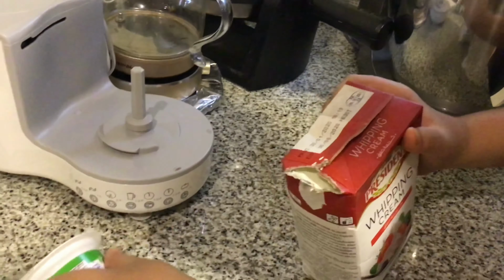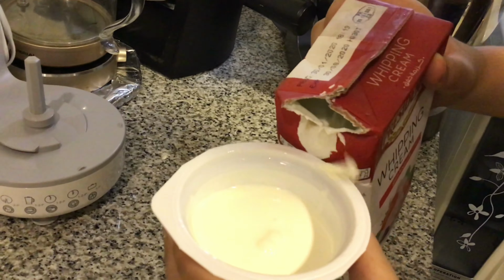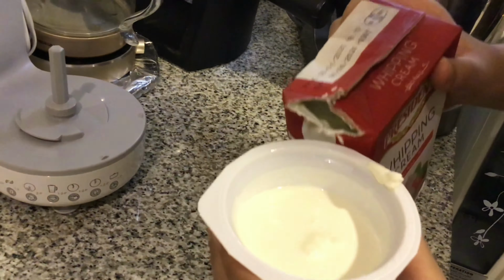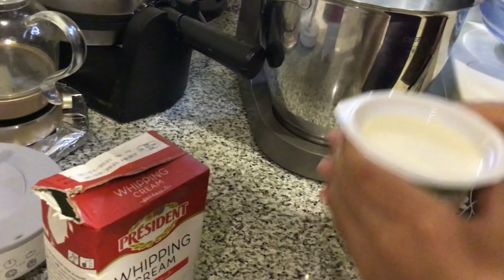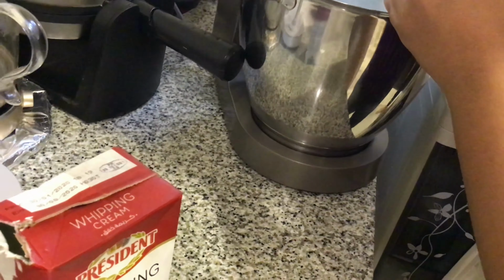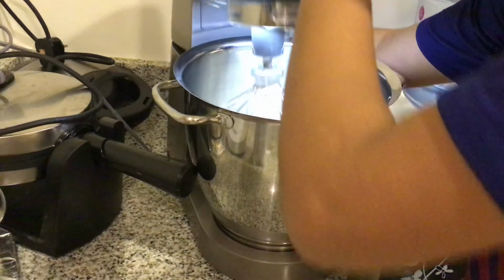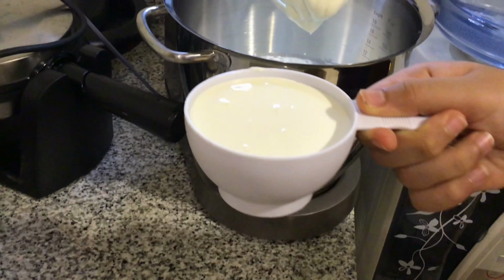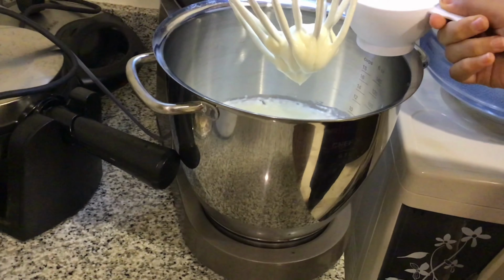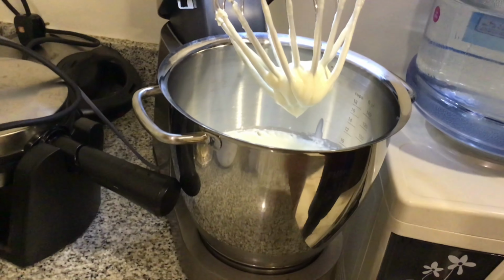Now I'm gonna measure it by here. 150. I'm gonna add it here. Now I'm gonna start mixing it. Now guys, we're gonna add 3/4 of whipped cream again. And you're gonna start to mix.